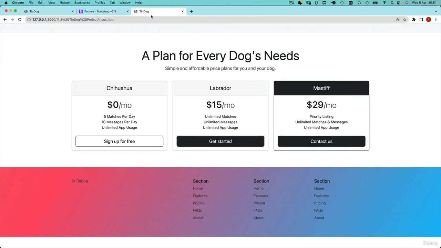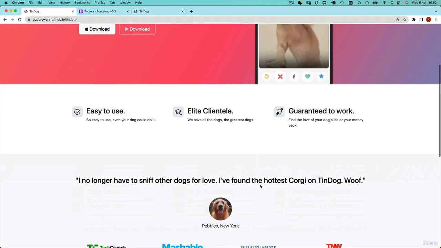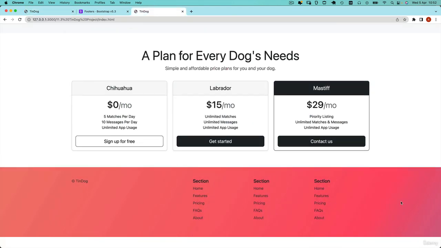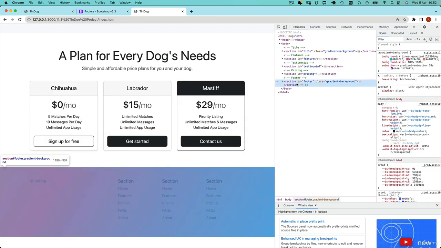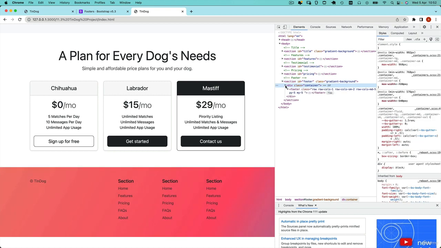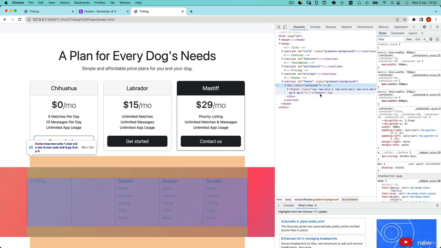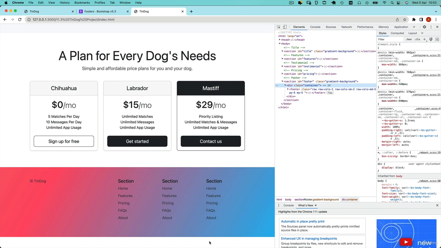And now hit save, and we should see that we have almost the same website as the final result. The only thing that we need to do now is to get rid of this little bit of space at the bottom. And the fact that it's white should give you a hint as to what it is. If we select our footer section and we go into the section, look inside the container, at some point our hover is going to show us where that margin comes from. And right here you can see that orange box showing that margin at the bottom.